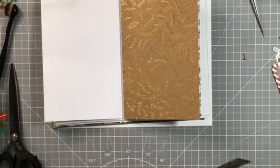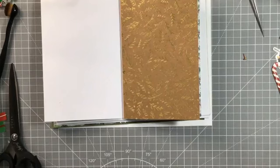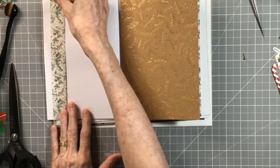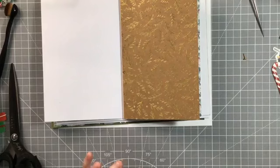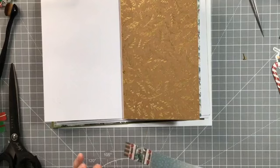I might cover it up. Well, I will probably most likely cover it up. I'm just debating. I don't really want the brad showing. So for right now, I'm trying to debate if I want to use anything fancy or not fancy, because I don't really need anything fancy, because chances are it's just going to get covered up.